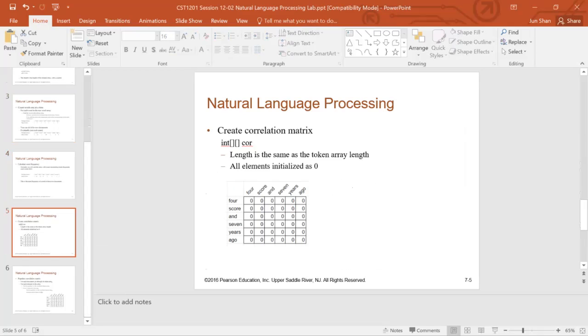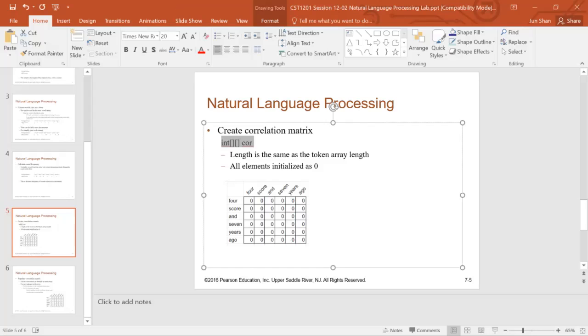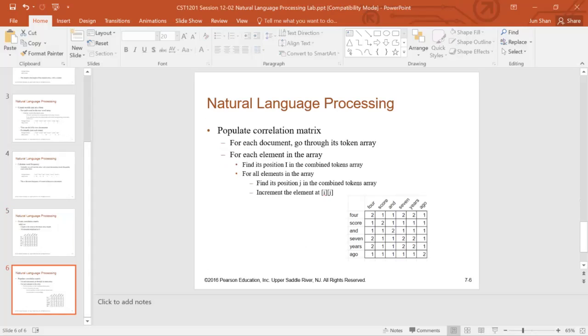After that, you will create the total token array, and you will have this matrix. You will define this correlation matrix of document frequency. The length will be the same as the total array, and all elements are initialized as 0.